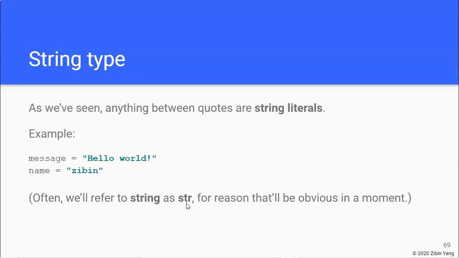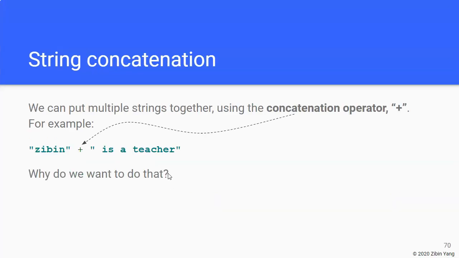So anyway, if we talk about strings, then there's one thing that we probably haven't done before, but it's really a common operation for strings: we can put multiple strings together. And we do that by doing a string concatenation using the concatenation operator, that is a plus sign. So this is the same plus sign that we use to add two numbers together, but when we add two strings together, we concatenate them together.